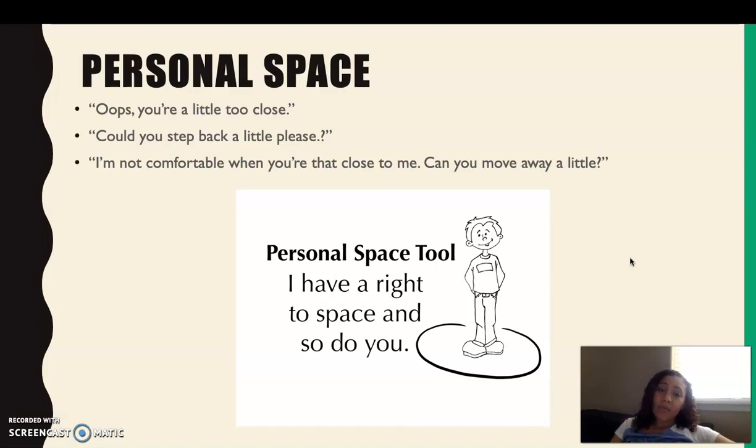And it's all about the way in which we're using our words. We don't want to say it in a mean way, yelling, saying, oops, you're a little too close to me. Because wouldn't that kind of make that person a little sad or upset? And they might say, wow, I didn't realize that I was that close to them. They could have just nicely asked me and I would have understood. But sometimes people aren't doing these things necessarily on purpose.